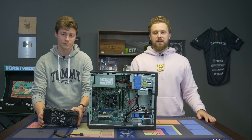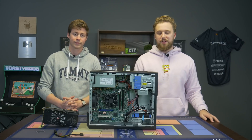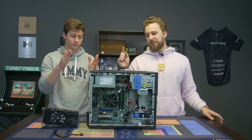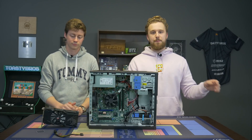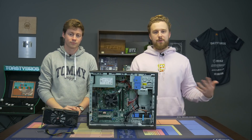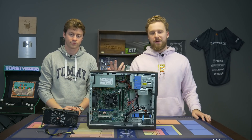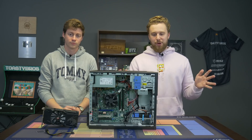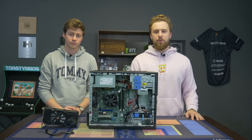Compared to the normal time lapse that we do, we're going to do a step-by-step guide. Literally all you have to do is: one, if you get this specific card you're going to need a PCI adapter, which we'll talk about in a second, and two, all you have to do is install the graphics card. If you want to upgrade it to an SSD you can — we'll show you how to do that as well. It's a pretty straightforward guide, so let's put this thing together and show you how she performs.